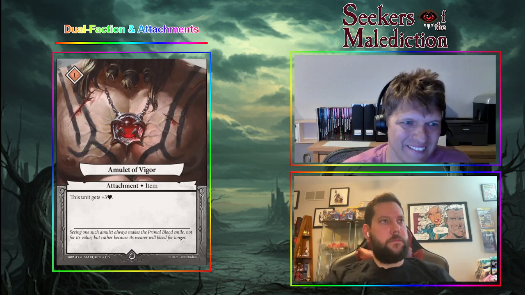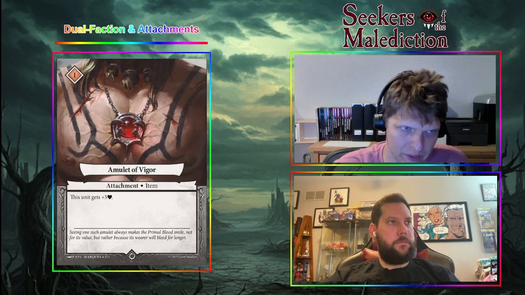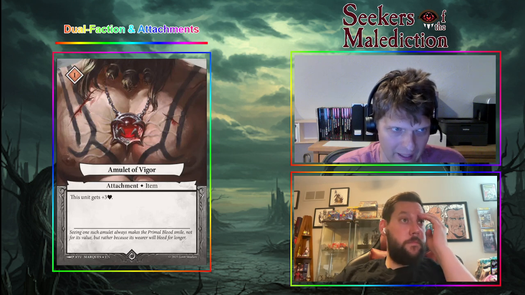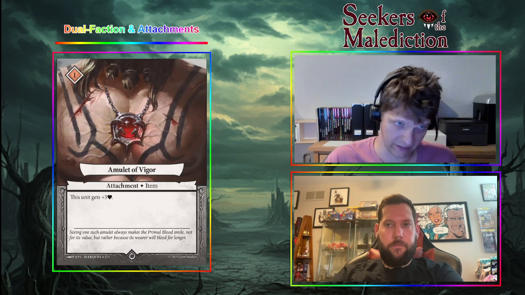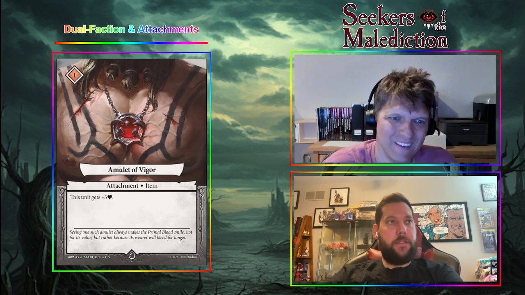First one, Amulet of Vigor. 1 cost basic unit. This unit gets +3 maximum health. I only use this as a cheap cycle for Auric. Yeah, it gives a little bit of bonus health, but most of the time I'm using it to push through more damage and draw a card in Auric. Otherwise, this card has never seen any scope. Exactly where I'm at.